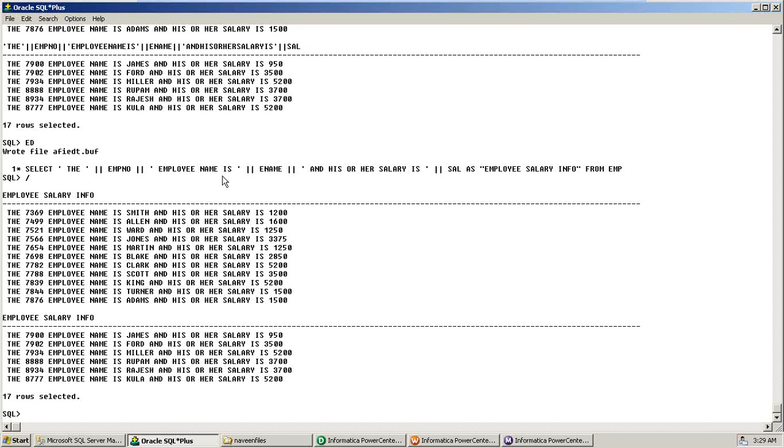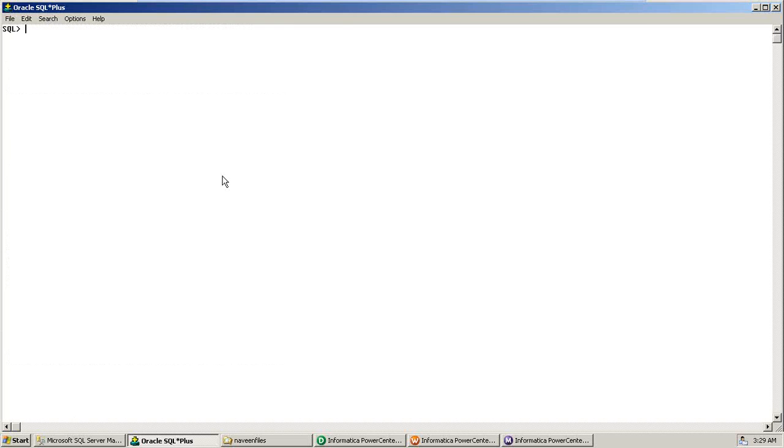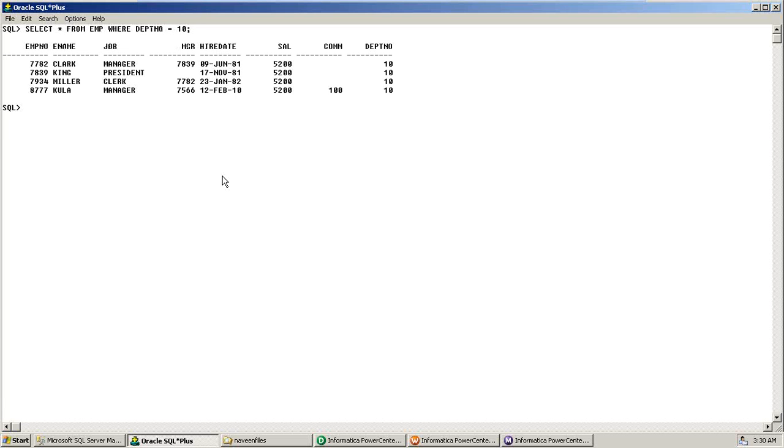Then let me go with the operators. You know the WHERE clause, right? The equal to operator is to check equality. Select star from EMP where DEPTNO equal to 10, it is checking equality.